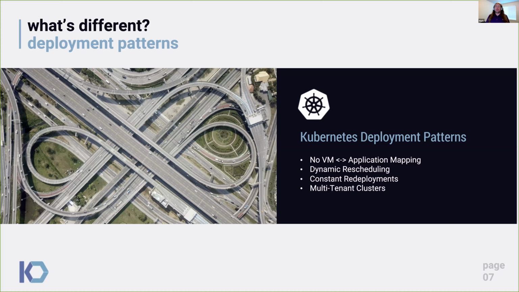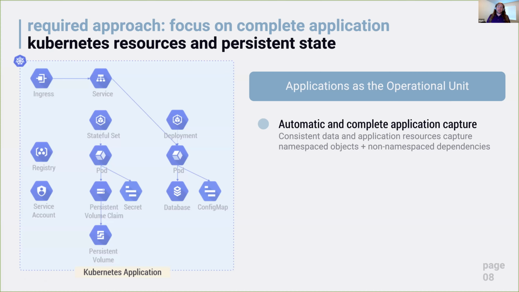So since we aren't applying the same techniques to deployment, we cannot simply apply the same techniques to backup anymore. So we have to conclude backups need to focus on a complete application instead. Since we can't be focusing on a single instance or database, we have to think about all of the components of the application. We have networking, configuration, service accounts, and secrets, as well as the data. If any one of these components is missing, your application cannot be restored to its original state.